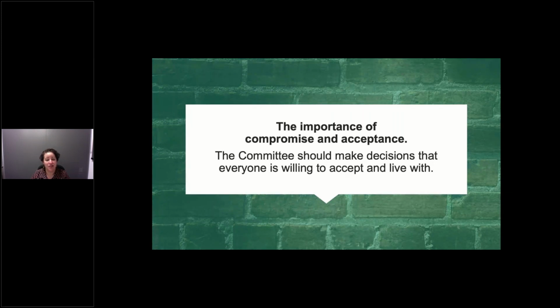And if this approach is adopted where everyone's included and having an opportunity to be heard, we know committee members will be more willing to compromise and ultimately accept the decision. People often want that opportunity to have that robust discussion that I've mentioned a couple of times, and they want to be able to have their opinion heard, and they are often able to move on even if that is not the decision the committee decides to make. But if you don't give people that opportunity, they often harbour resentment, and it can lead to conflict as well.